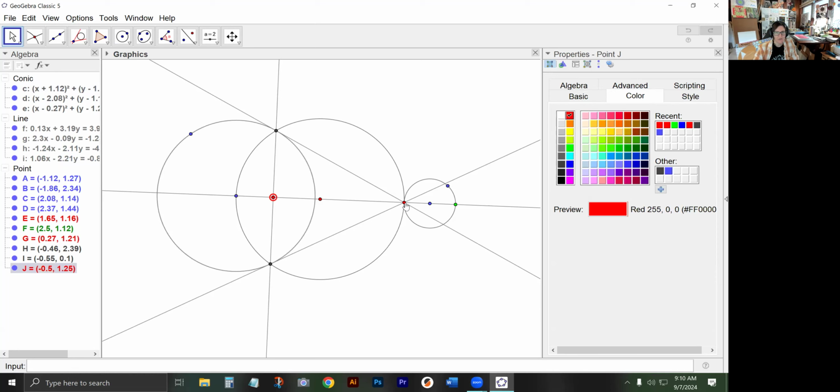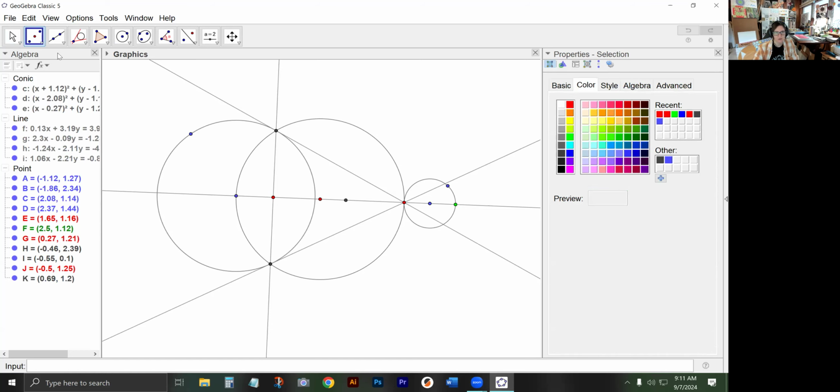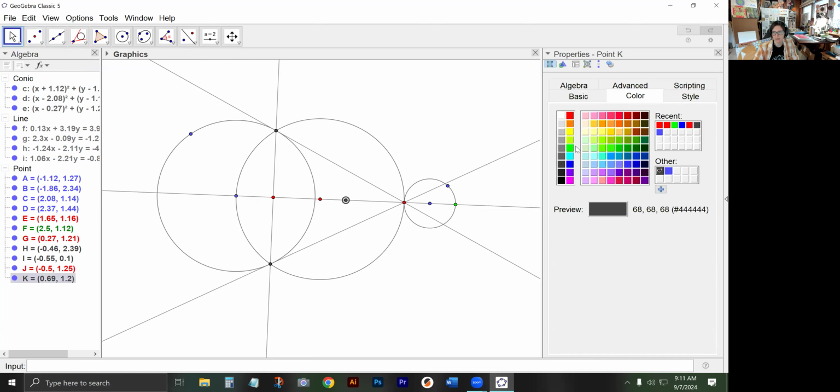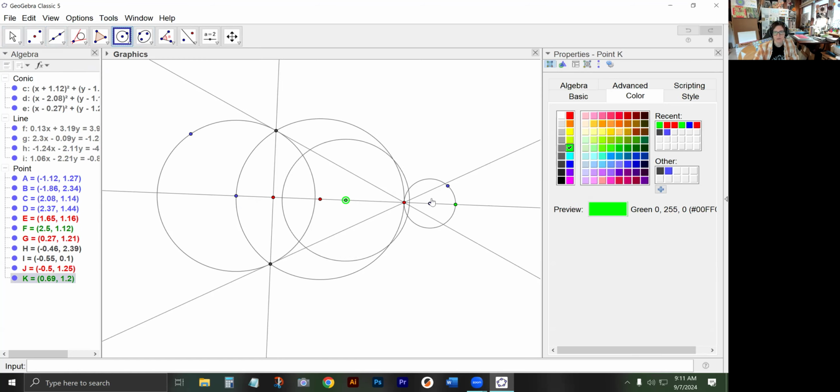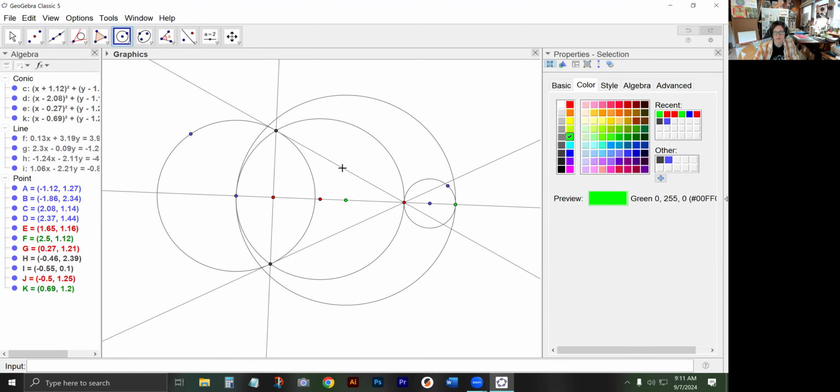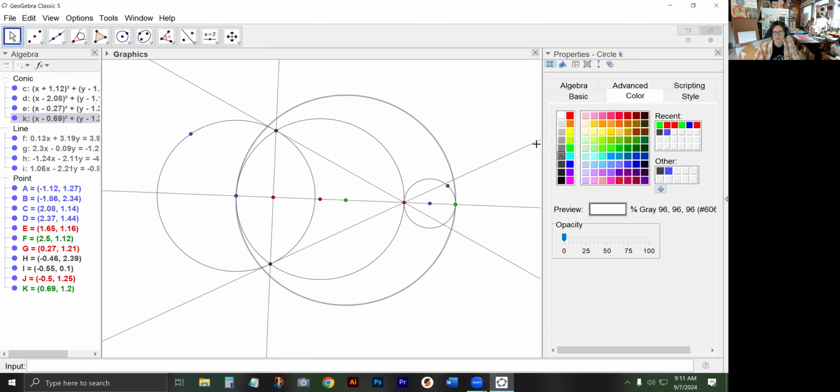So I now have one point on my circle that I'm trying to invert. I need to repeat the process for this green point. Remember what we did. We found the midpoint between the green point and the center of the circle of inversion. I'm going to make that green, and put in a circle. Let me color code these also.